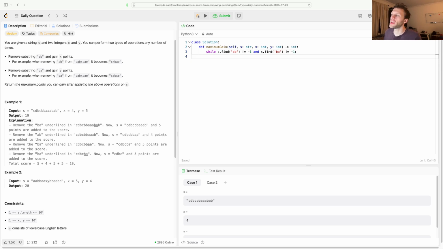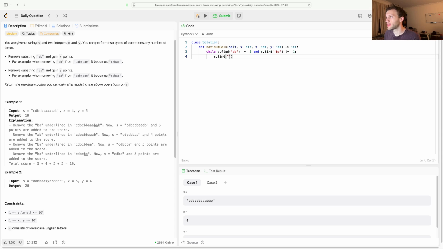Find is an O of n operation, so we're saying while those exist. This is not perfect, but we're going to be slow here.